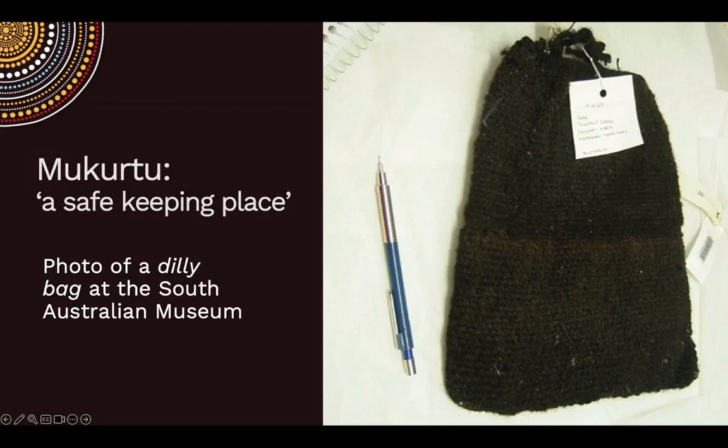Mukurtu was originally developed by Dr. Kim Christen, Michael Jumpin Jones, and the Warumungu community in Central Australia to meet their needs for a digital access platform. The name, Mukurtu, is a Warumungu word meaning dilly bag, a traditional safekeeping place for cultural materials. We have the great privilege to work with many Indigenous, Native, and First Nations communities as part of our development process. Their needs and feedback help guide development, refine our features, and drive our user support.